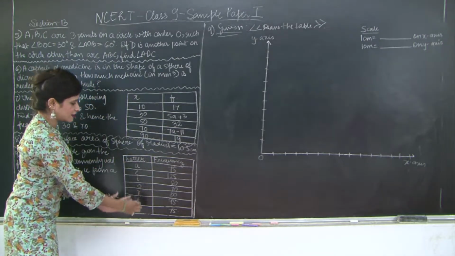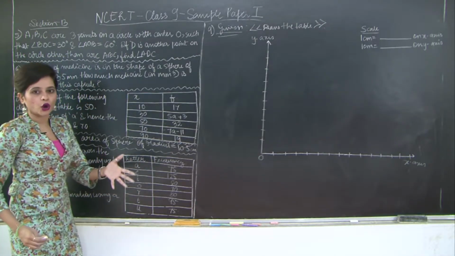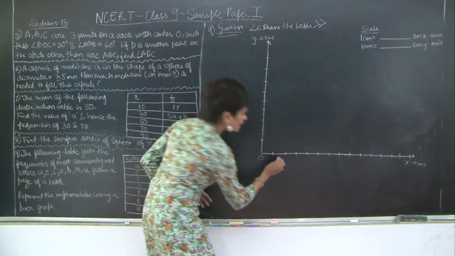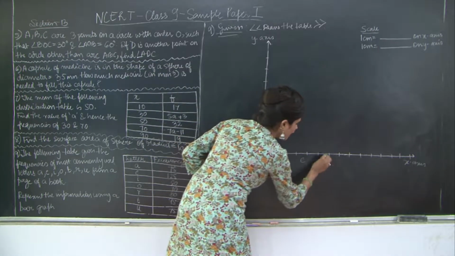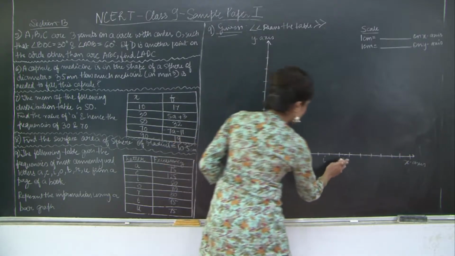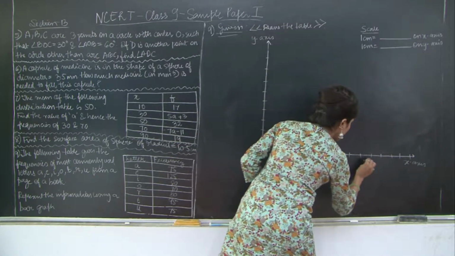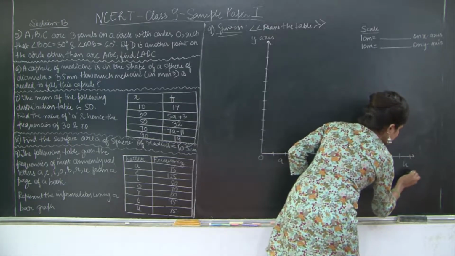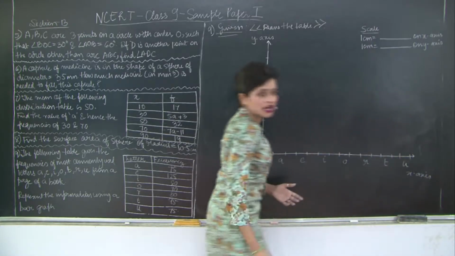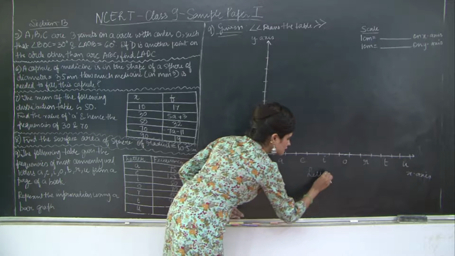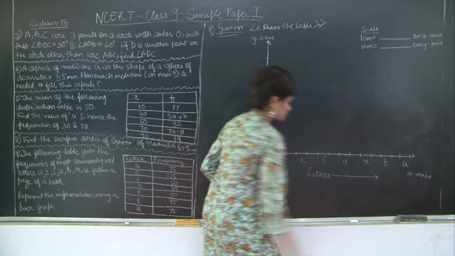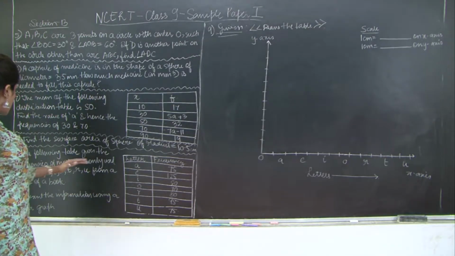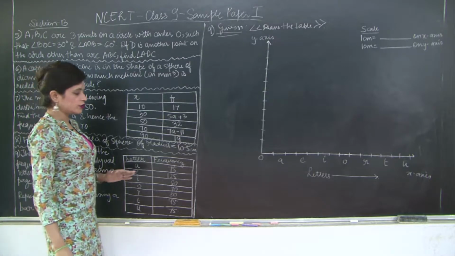So if we see, letters are the variables, and we always plot the variables on the x-axis. So we have A, E, I, O, R, T, U. Let's label them: A, E, I, O, R, T and U. And this is my x-axis. So what are we plotting on the x-axis? We are plotting letters. And what do we have on the y-axis? We have the frequency. The frequency of most commonly used letters.